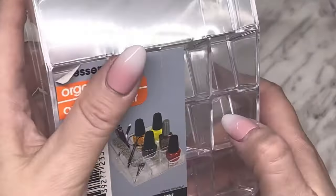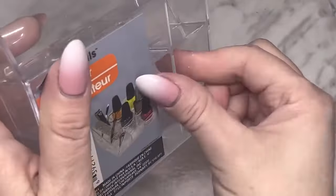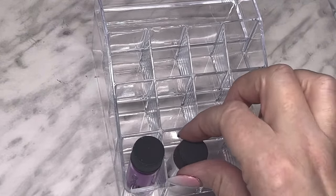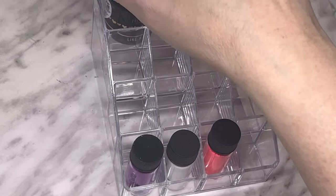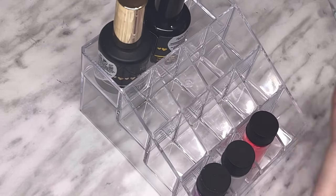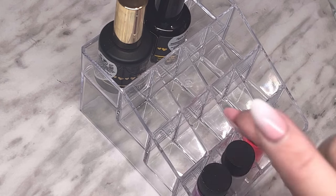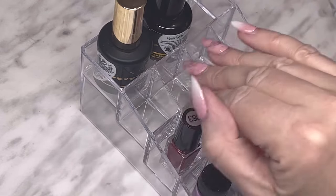Speaking of the pigments, I got this little organizer from the dollar store. The pigments fit in there perfectly, and if I get more Magpie Beauty glitters I can put them in there too. The top coats fit in there as well, so I might keep it all together. I might buy a couple more of these — you could also use them for a clear jelly stamper or small mini stamping polishes. I really do like it and I think I'll get another one.